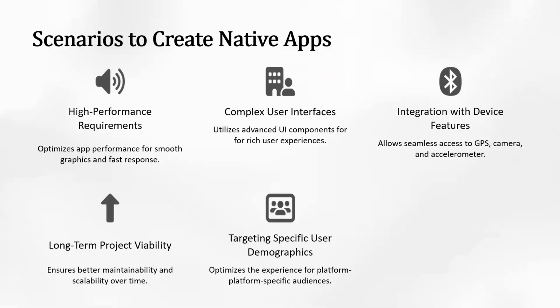Then, what are the scenarios to create native apps? So, when should you choose native development over alternatives? If we have other alternatives like hybrid apps and web apps, then why should we choose native over others? First one, high performance requirements. Think of 3D games, video editing apps, or AR-based experiences. Native apps handle real-time rendering and graphics far better.